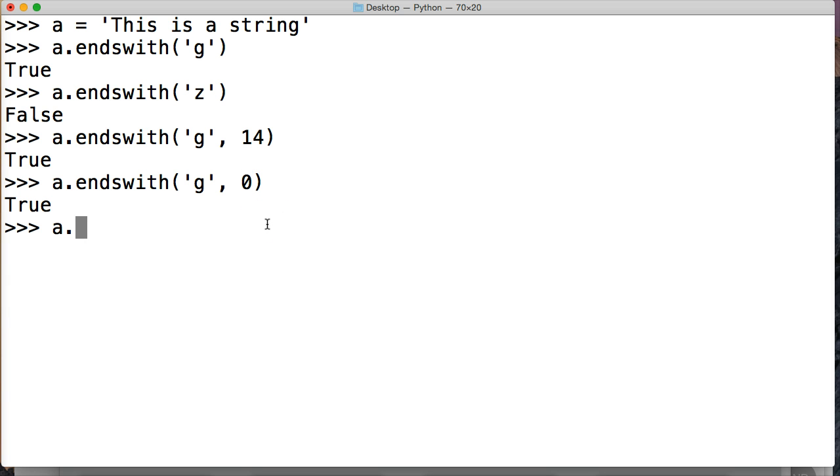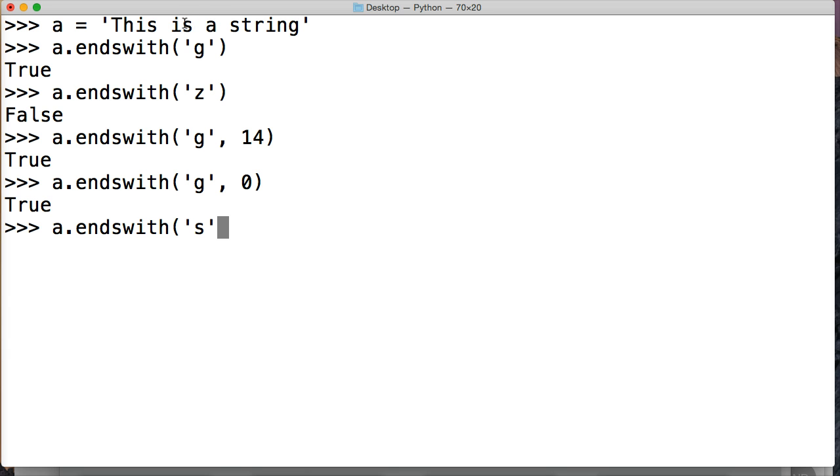So let's do A endswith, and let's do "s". Oops, it's got to be in a string. And I'm going to use this s. So let's do 0, 1, 2, 3, 4, 5, 6. Well, if I put 6, it's going to look at i as my ending point.